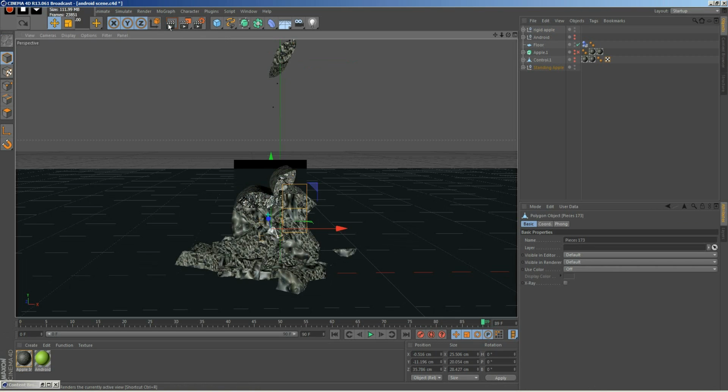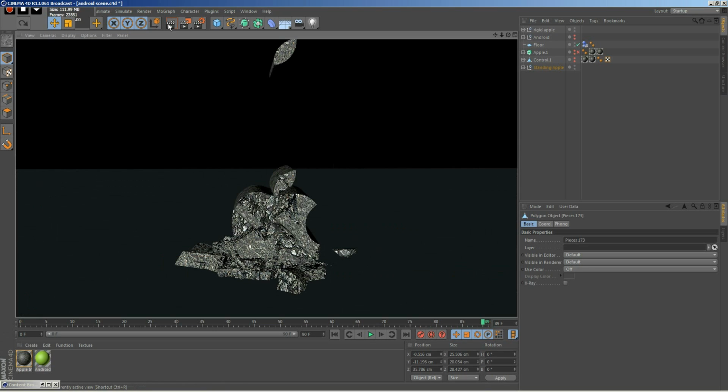Okay, so let's render and see. Yeah, now notice my rigid apple, and the head of it is still hanging somewhere in space. What do we do about that?